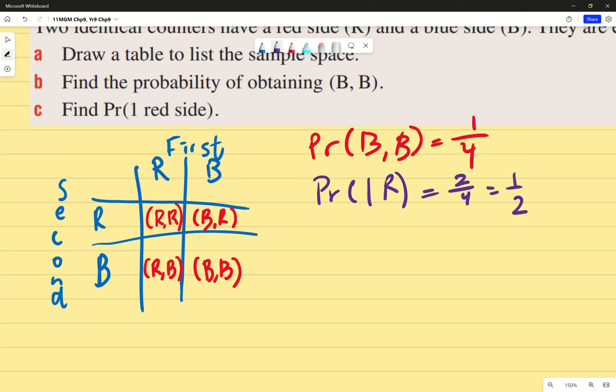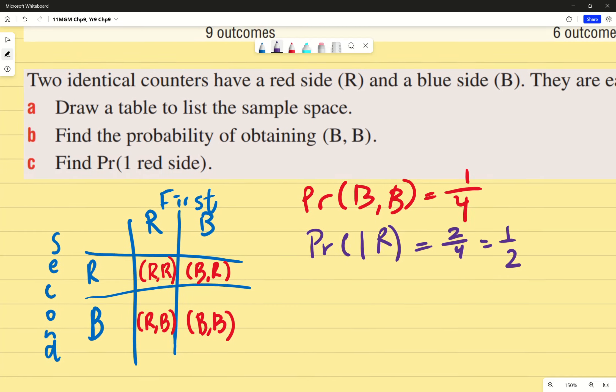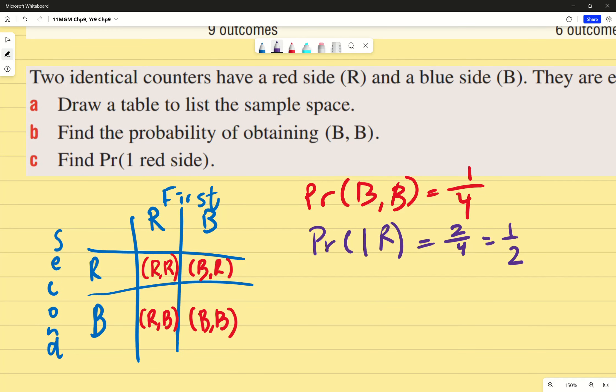To go with the example from prior, if the question said a coin is tossed and a dice is rolled, then there's two different options. And depending on whichever way you look at it, you're going to have to fill in your table. But the key point I want you to get away from this is, how do we draw one of these tables up? And what is the difference between with and without replacement?